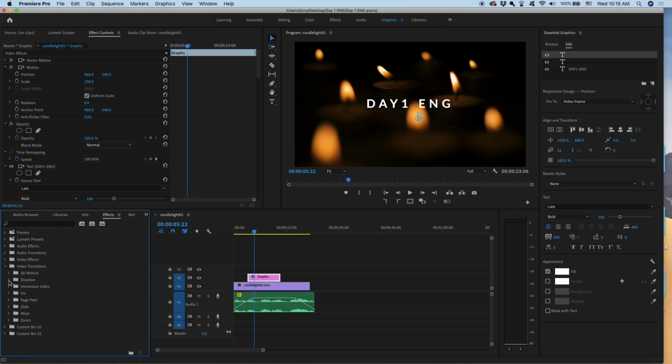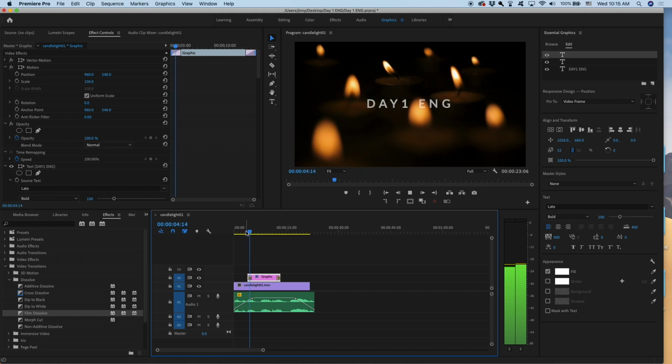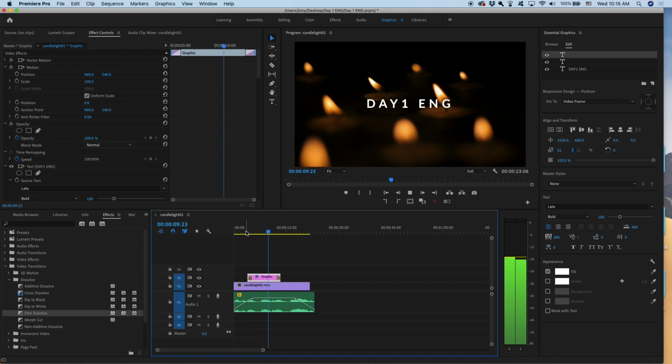Click the arrow button again, and of course Cross Dissolve is set up as the default, but today I'm going to use Film Dissolve. So go down and you find it, click and hold, and move it to the graphic. Just let it go, and once again, from the beginning and at the end, click and hold, drag to the end of the graphic. And then you click the playhead. It appears gradually. It will disappear gradually too.